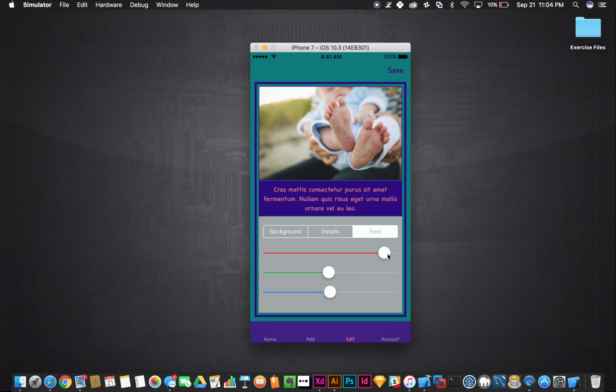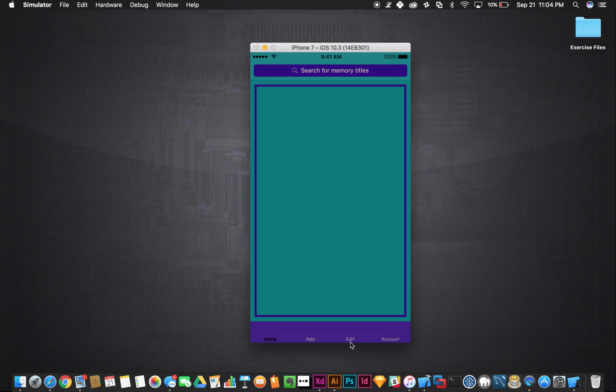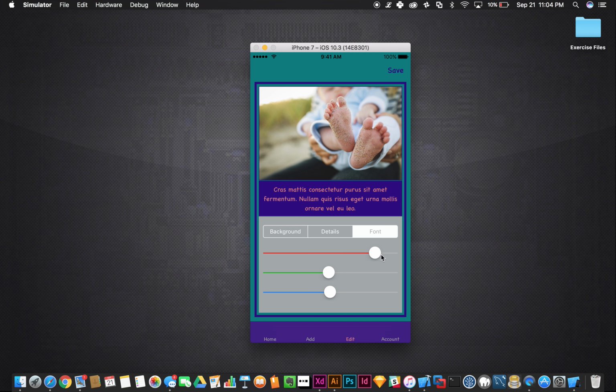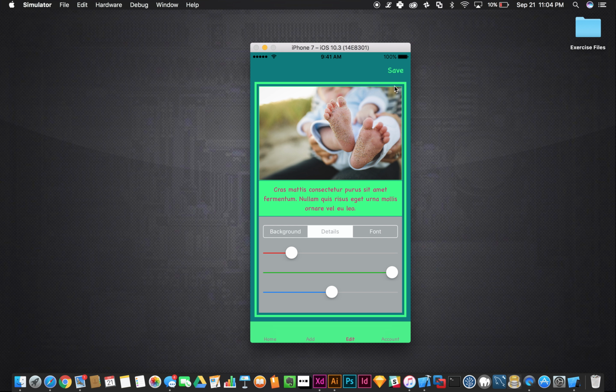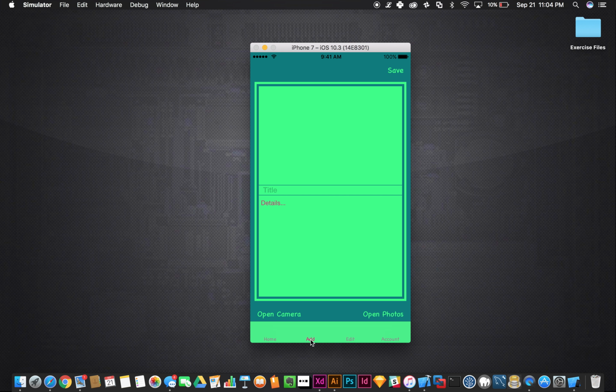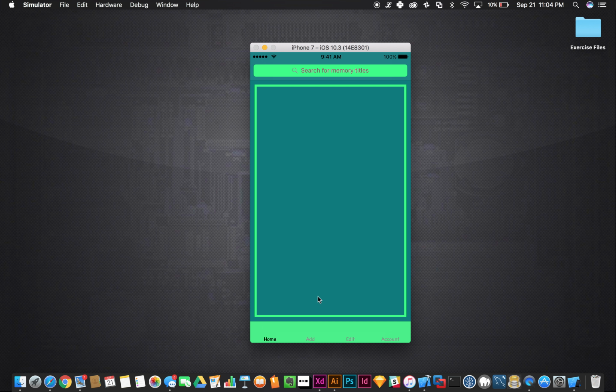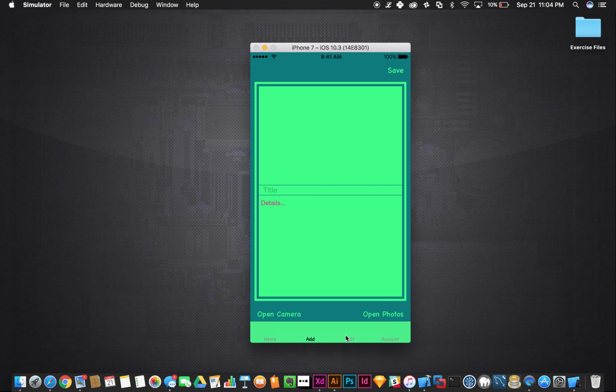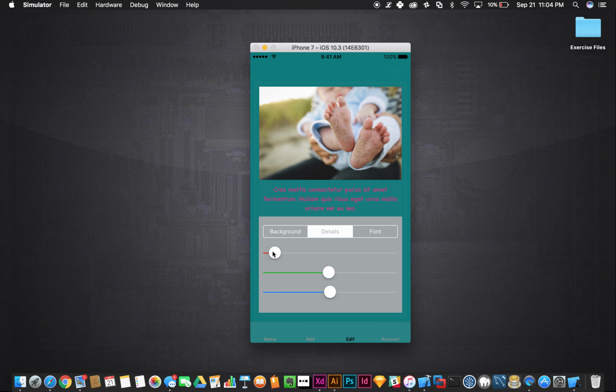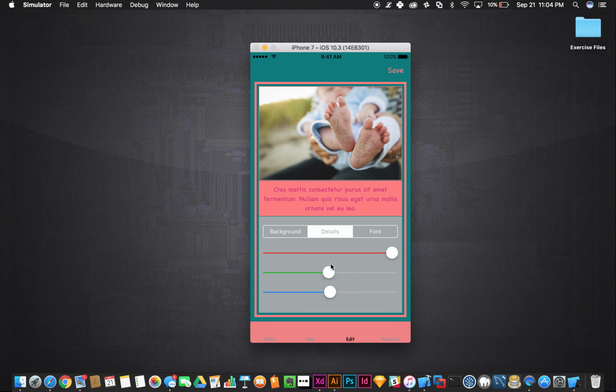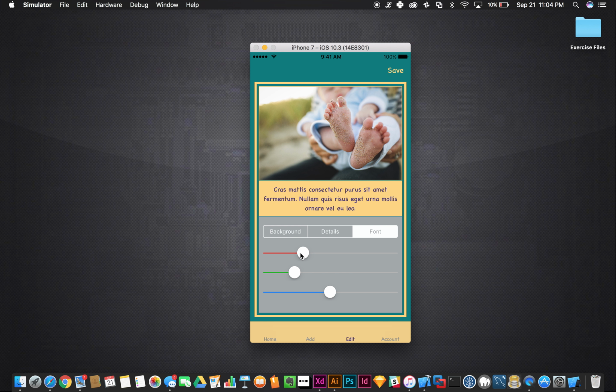This page will stay on what they change it to, so that way if they want to, they can go back in. Otherwise, if we change any of this and hit save, we should now go back through and see all of our updates. We can come back in. I'm going to change this back to a color scheme that is not so harsh to look at. So we're going to change this, and then we'll change this font color to make it a little bit easier to read. And let's save that one.